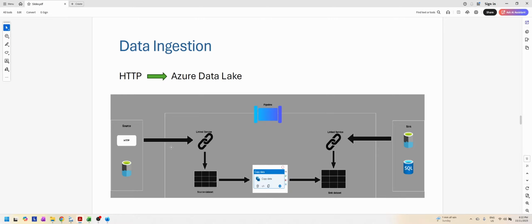If you can see, we need three of these channels. One which speaks with HTTP, which is GitHub in our case, the other one which speaks with ADLS Gen 2, and then the third one which speaks with SQL database. So we will have to create these linked services for them.